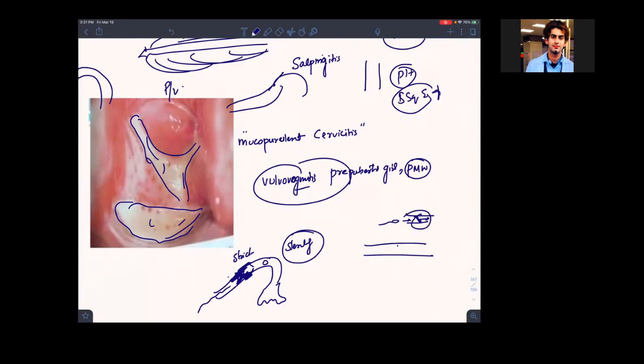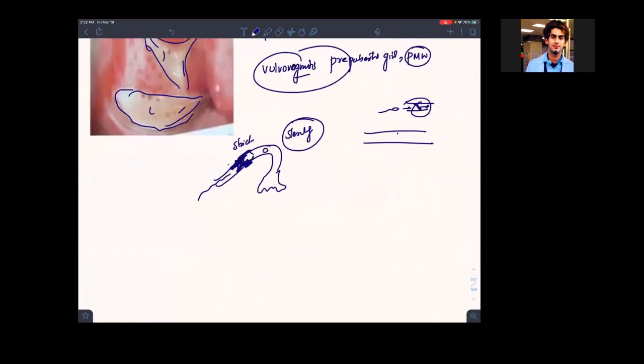Easy. Now, when the person passes urine, will he have pain? So we will say he has dysuria. If they ask you what is the most common primary site of infection in males, you should write urethra, prostate, epididymis: UPE. Males, UPE.